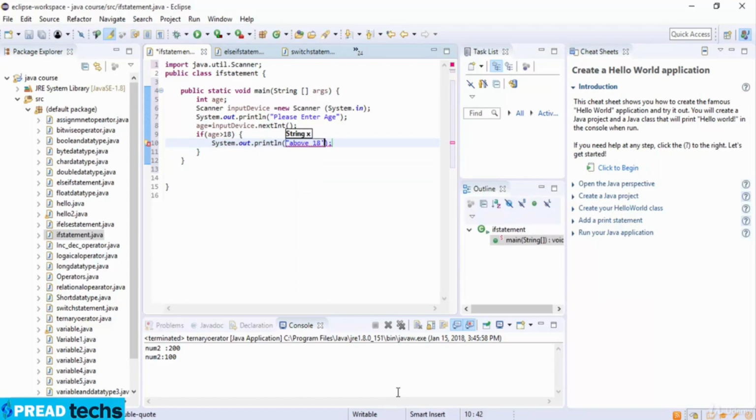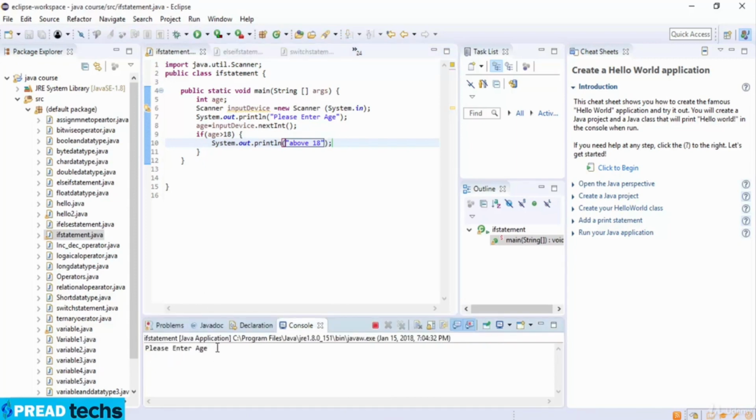If my age is above 18, it will print I am above 18. So please enter your age. I write 19. So it gives us the answer, you are above 18.